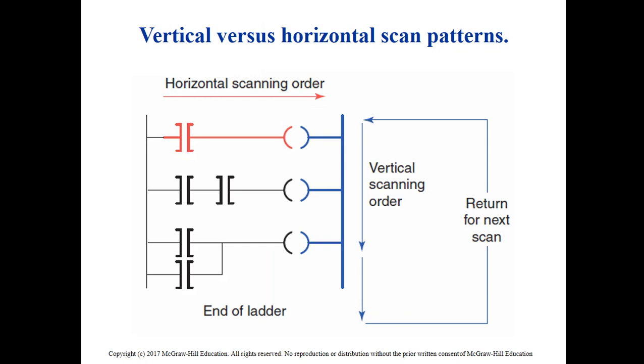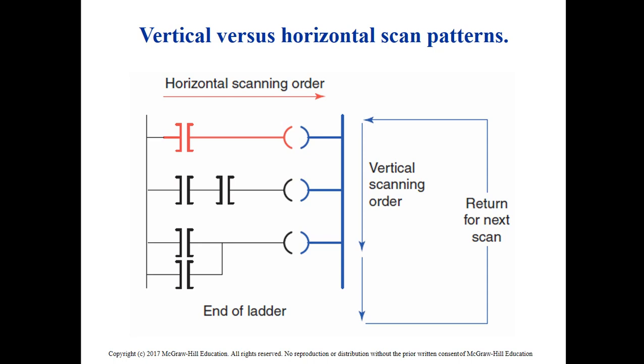The vertical versus horizontal scan pattern here: when we say we have multiple ranks, that means you have several rows here, 1, 2, rank 3, and this is a sub rank. So all these ranks, the program will execute. First, it will execute one row, then go to the next row. So first it will scan horizontally from left to right, then it will go from top to the bottom. First is the horizontal scan from left to right, then the vertical scan from top to the bottom. Then it will repeat again from the first step.